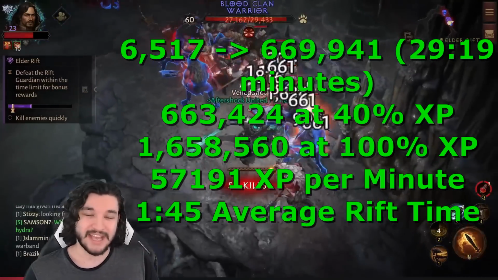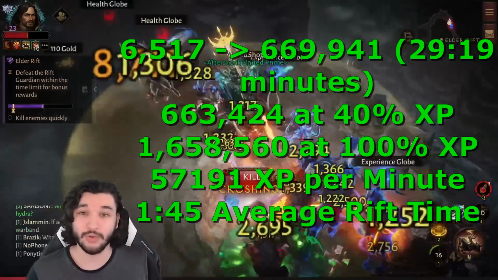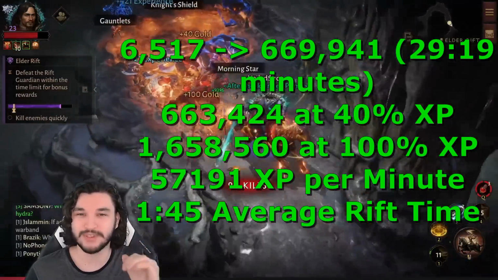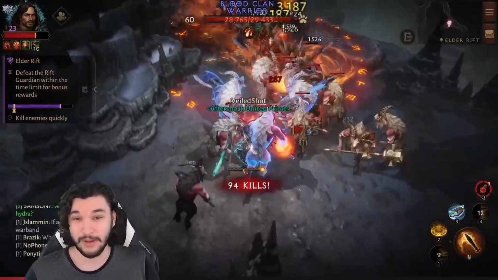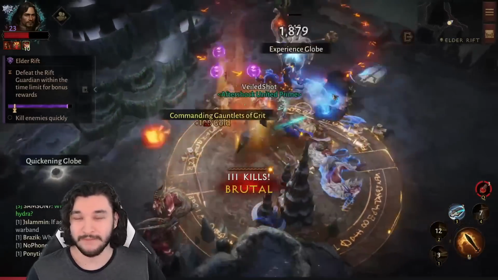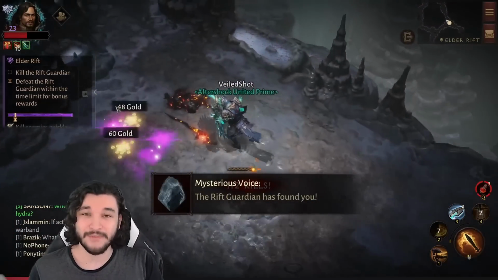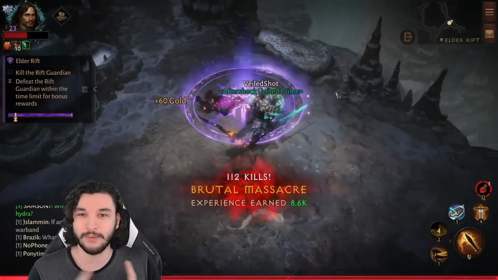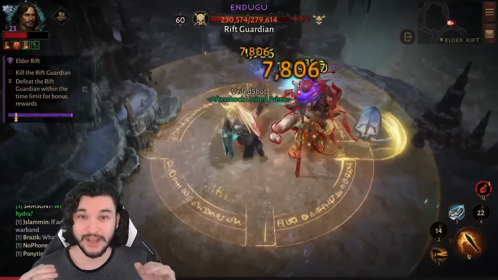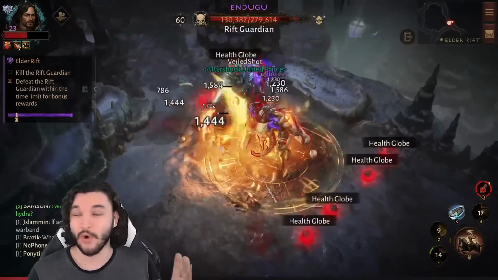and my average runtime was about 1 minute 45 seconds. Now you'll notice that the XP per minute actually comes to about 20% more than group Elder Rift farming. At the same time, my average speed was 10% or 20% faster than group rift farming. So what this means is, if you are faster with your group farming Elder Rifts than you are playing solo, you should be farming Elder Rifts with a group. If you are faster playing solo than if you are playing with a group, you should farm solo. The XP rates do not change at all. They are basically the exact same in terms of running with a group or running solo.